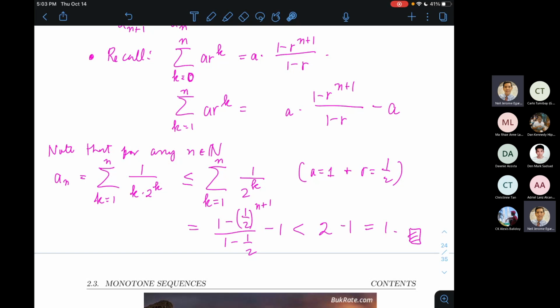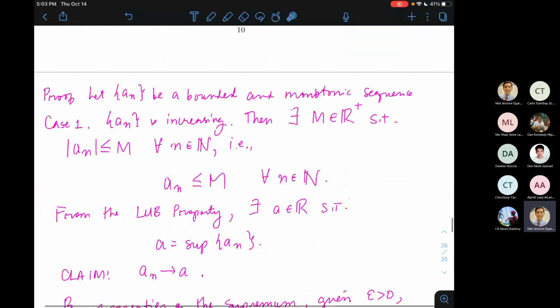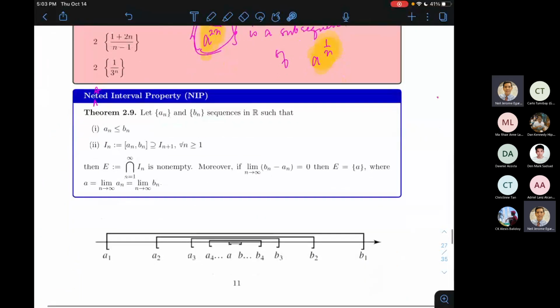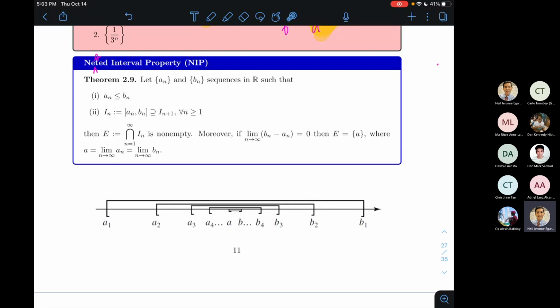Alright. So if there are no questions there, let's go to the next big theorem next to MCT. Siya naman yung nested interval property. Okay. Puntahan natin siya sa baba. So tingnan natin yung sinasabi ng nested interval property. But by the way, the NIP or nested interval property is another equivalent form of the completeness axiom, right? So talagang magkaka-equivalent itong mga statements na to. Ano yung requirement ng nested interval property?